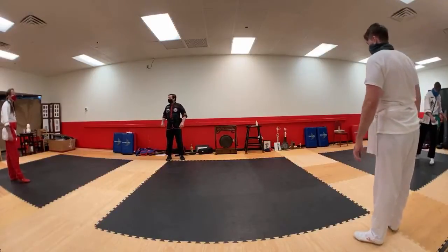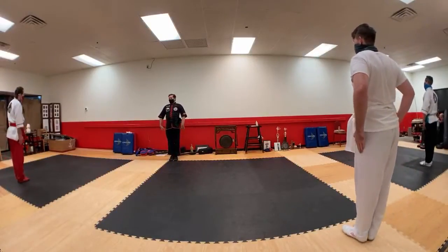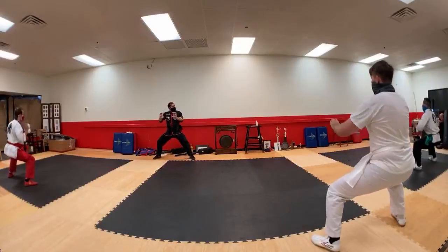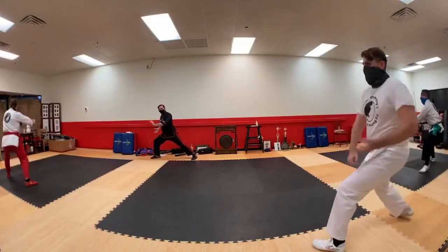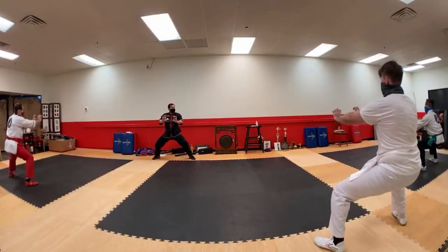All right. Now watch. Attention stance. Yes, sir. Stand tall. Yes, sir. Open tiger claw, say tay, tai, pei. Horse stance center. Bow stance right. Horse stance center. Bow stance left. Horse stance center. Cat stance right.